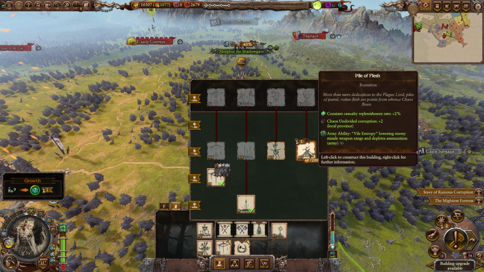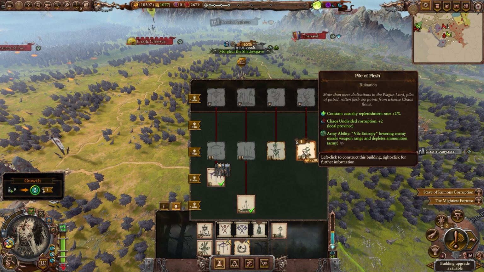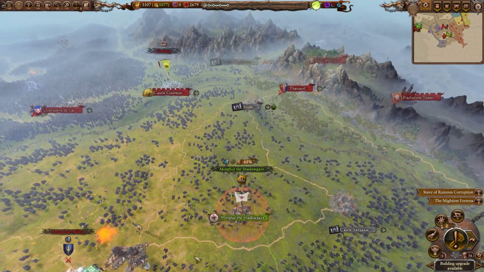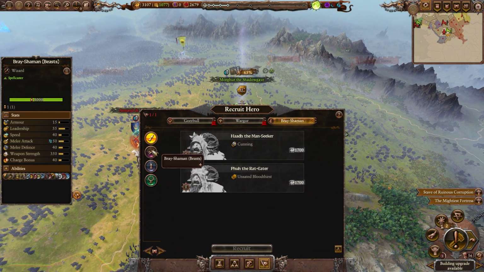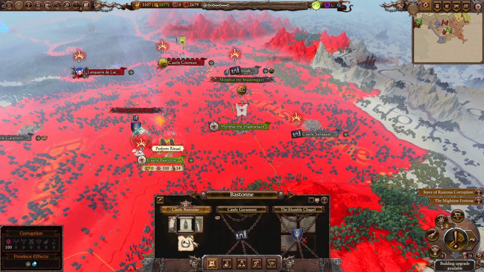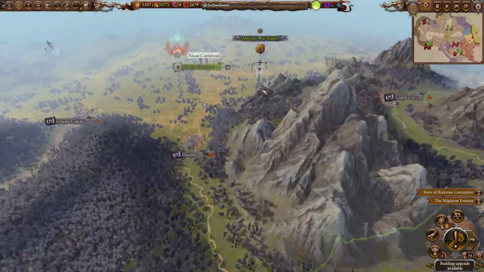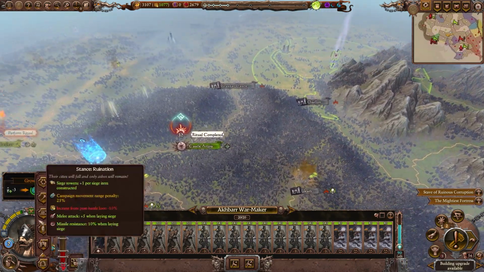Kinda want to have the Pile of Flesh. 40% less range is going to be so devastating against the Wood Elves. And they aren't going to have any settlements that we need to use Shatterstone on. Let's see though if Morghur can grab a Gray Shaman. We can't. Okay. Anyone else do any upgrading to their actual war herd here? Akbar I don't care about.